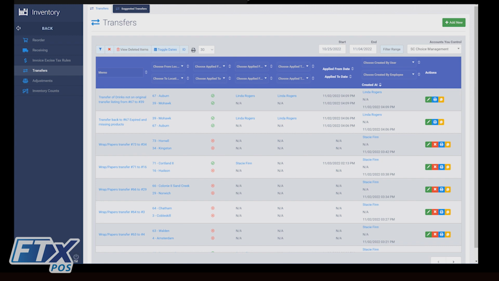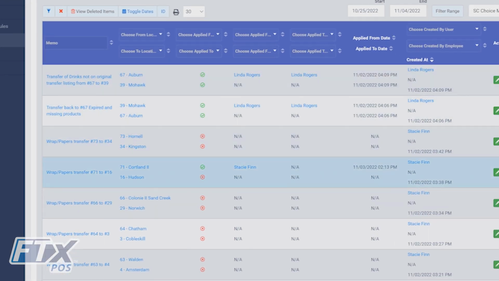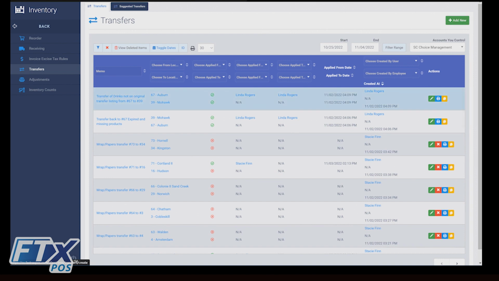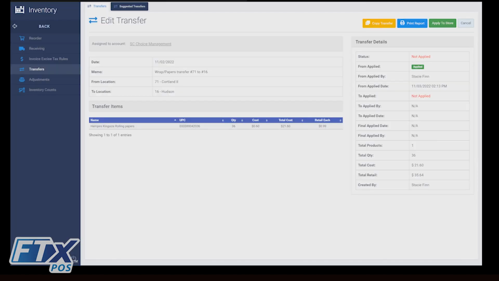So in our world, transfers can be initiated at either corporate, the from store, or the to store. As you can see here, you can see where the transfer is at. Here, both the from and the to store have applied it. Here, the from store has applied it, but the to store hasn't yet applied it. So to create a transfer, I would simply add the transfer, choose the from store, the to store, and then the items that belong to that transfer. And then looking at the details of a transfer, as you can see all the steps, who applied it, when they applied it, and then what items are being applied.